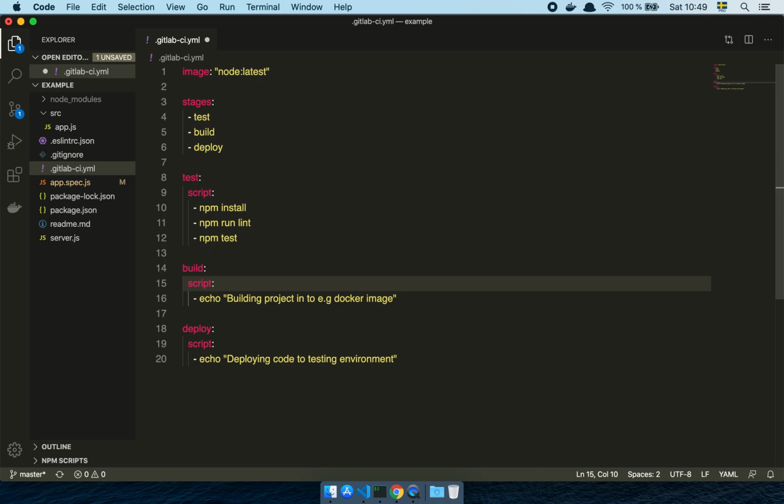And in my deploy case, maybe all it does is that it has another instance somewhere that is running where all my users are visiting my application, and that's just going to go and run after all of this is done and pull down the code or the Docker image and then start that Docker image on that remote box. That is what a CI pipeline is about. It's about automation and being consistent with the rules that have been set for all the developers.